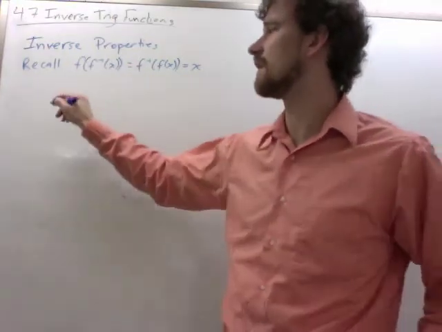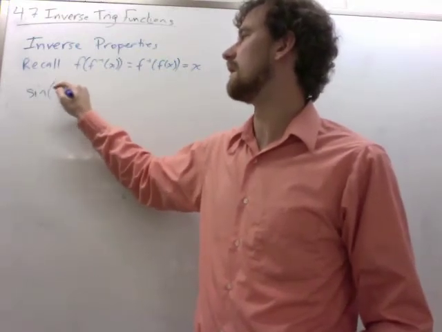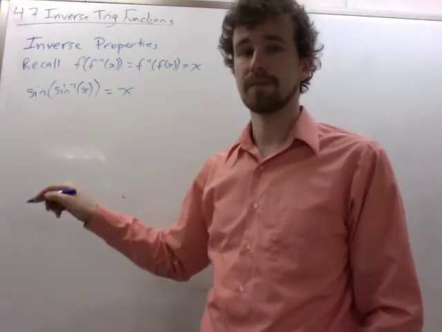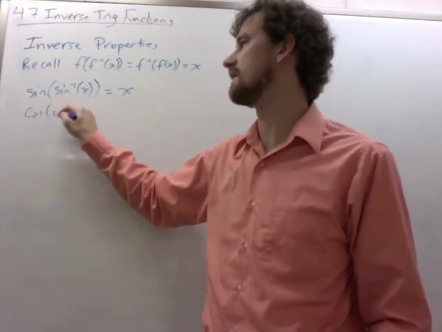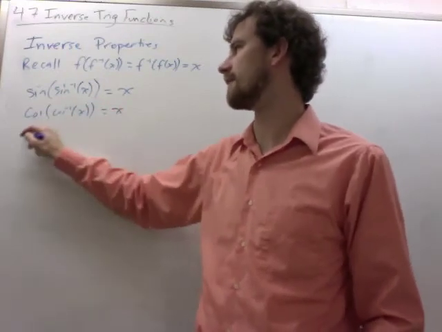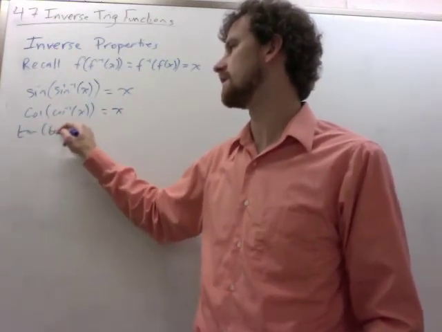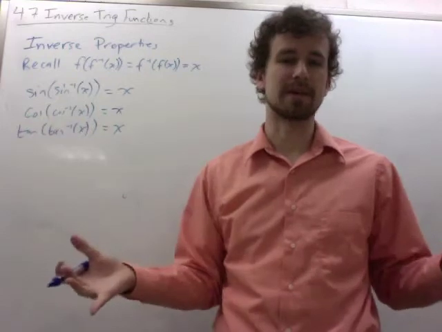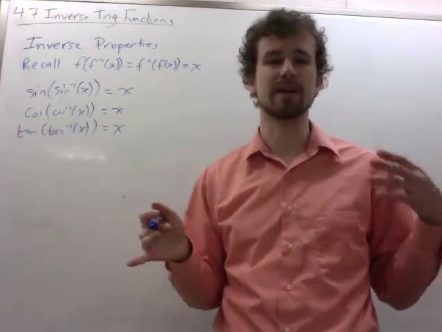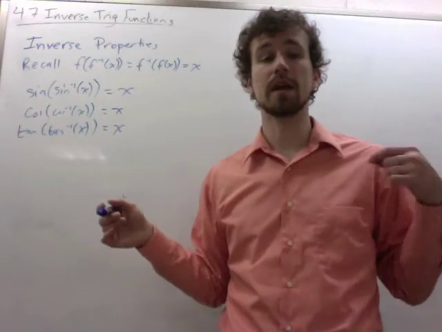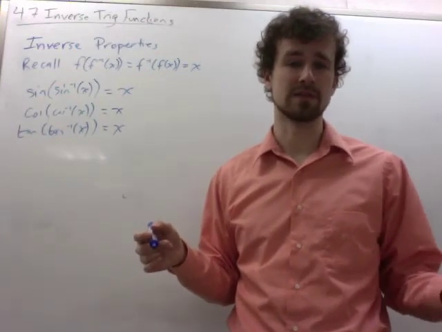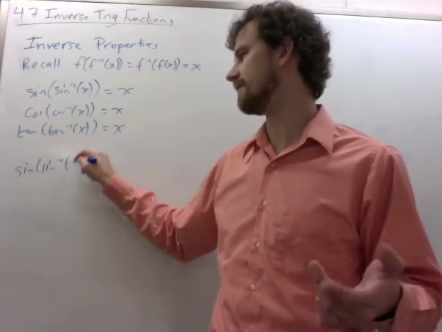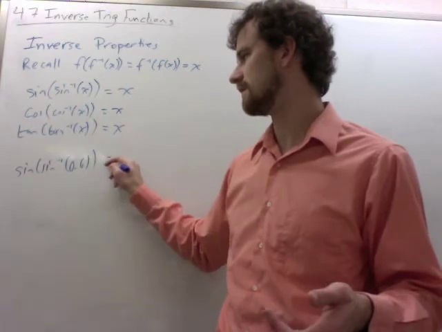So because of that, there are some instances where it doesn't quite work exactly like this. Now, if you take the sine of the arc sine of some value, that is always that value. And the same holds true for cosine and for tangent. So if you take the sine of an inverse sine, you just get back the value. If you take the cosine of an inverse cosine, you just get back the value. If you take the tangent of an inverse tangent, you get back the value, keeping in mind the domain of our inverse functions. So if I ask you, what is the sine of the inverse sine of 0.6, well, they just cancel each other out.